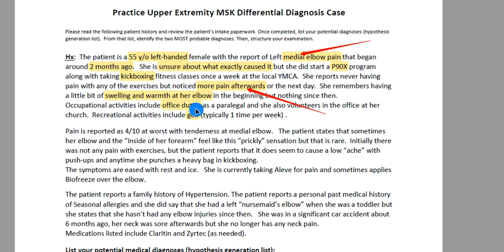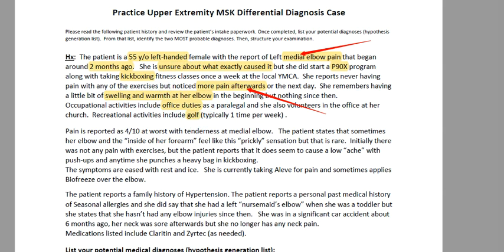In terms of office duties, that factors into the position she might be in, might be compromised in certain positions with her posture or with the way her elbow or wrist is sitting on a table. And then we know that she does like golf. So thinking about golf, if she's left-handed, and if she golfs and swings left-handed, which is reasonable to think that she would, we know that it does place more stress on the medial aspect of the elbow on the dominant arm, and the lateral aspect of the elbow on the non-dominant arm with the typical golf swing. So all that is what we're looking at from just the first paragraph.